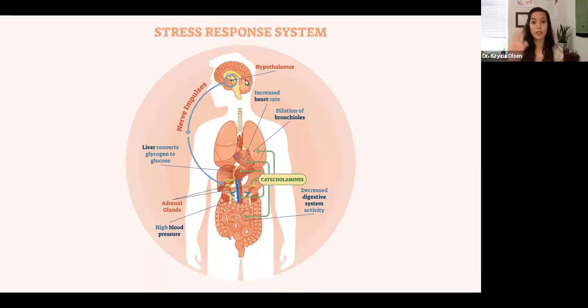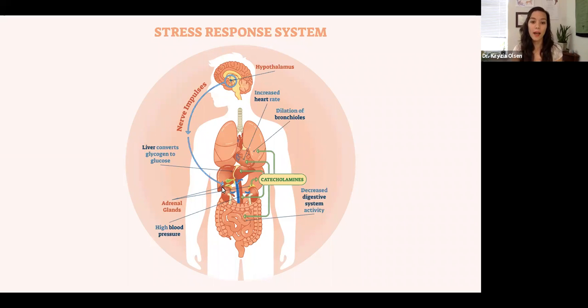And what it does has two different parts to it. The first thing is that the autonomic nervous system goes straight into that fight or flight. It triggers that sympathetic nervous system response, and it actually tells the adrenal glands. So the adrenal glands, you see those little kidneys? It's the little hats on top. They're super cute, and so incredibly important for the stress response.